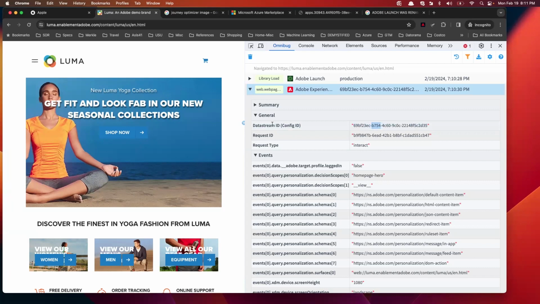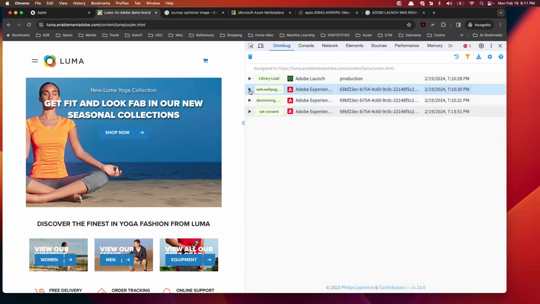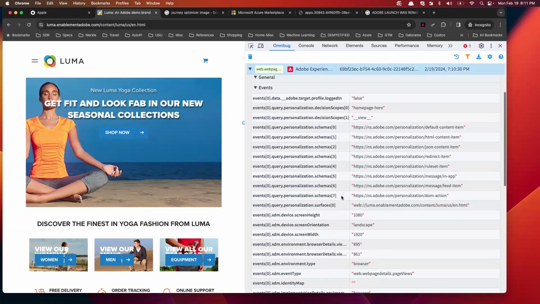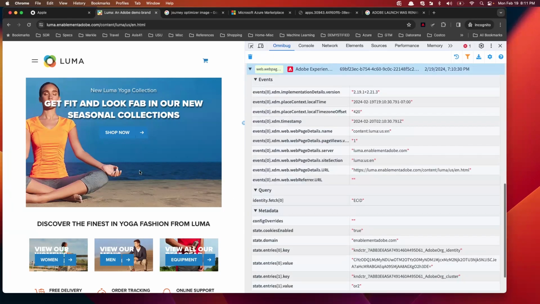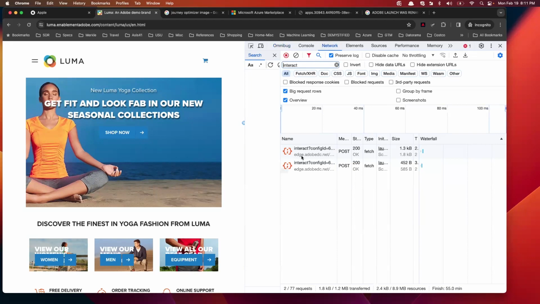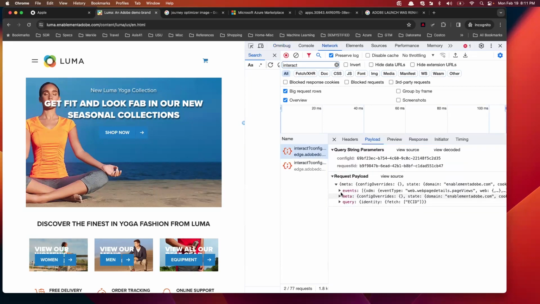Once that data is received, you will get only one beacon. You see this? This is only one beacon. All the data for that particular beacon is going to be collected in this. In the configuration settings of Adobe Launch, you'll configure, once this data is received, where you want to send it. Do you want to send it to AEP? We'll do that. If you want to send it to Adobe Analytics, you will send that.